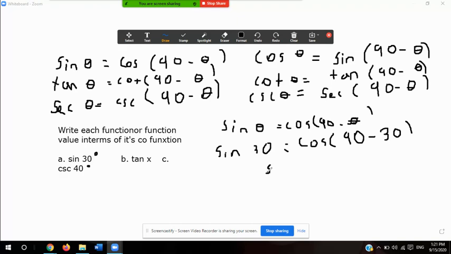So we say the sine of 30 degrees equals the cosine of 60. Oh wow, it looks like a 68. Sorry about that, of 60. The cosine of 60 degrees. Again, all I did was change the sine of z to the sine of 30, the cosine of 90 minus z to the cosine of 90 minus 30, and I subtracted that. That means that the sine of 30 degrees equals the cosine of 60 degrees. Now let's look at the second one.